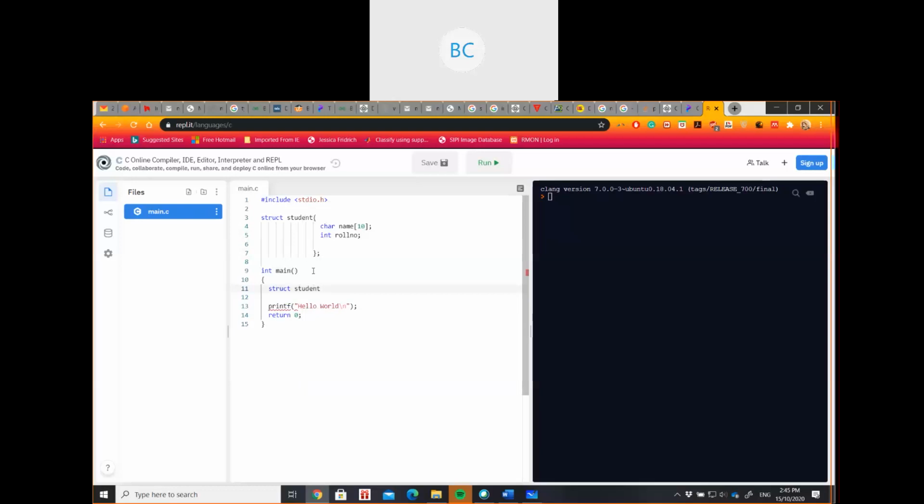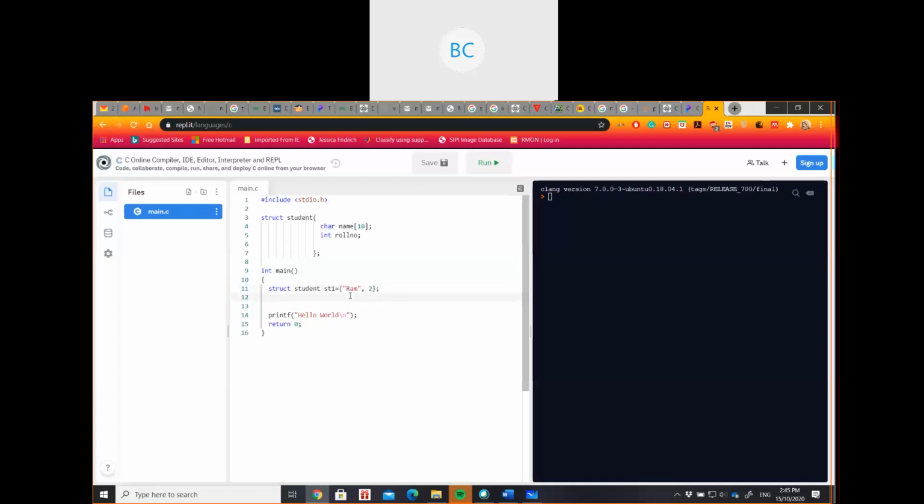This is our structure variable student, and I want to keep it in st1, suppose, and inside this variable I want to keep two variables, which are already declared: name may be Ram and the roll number is 2.